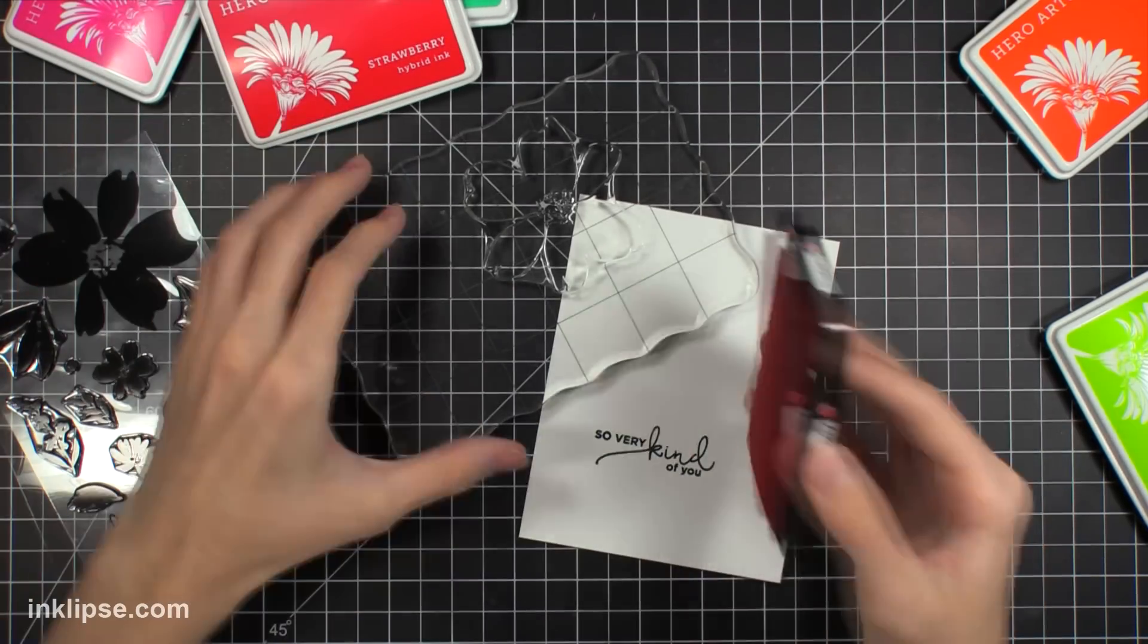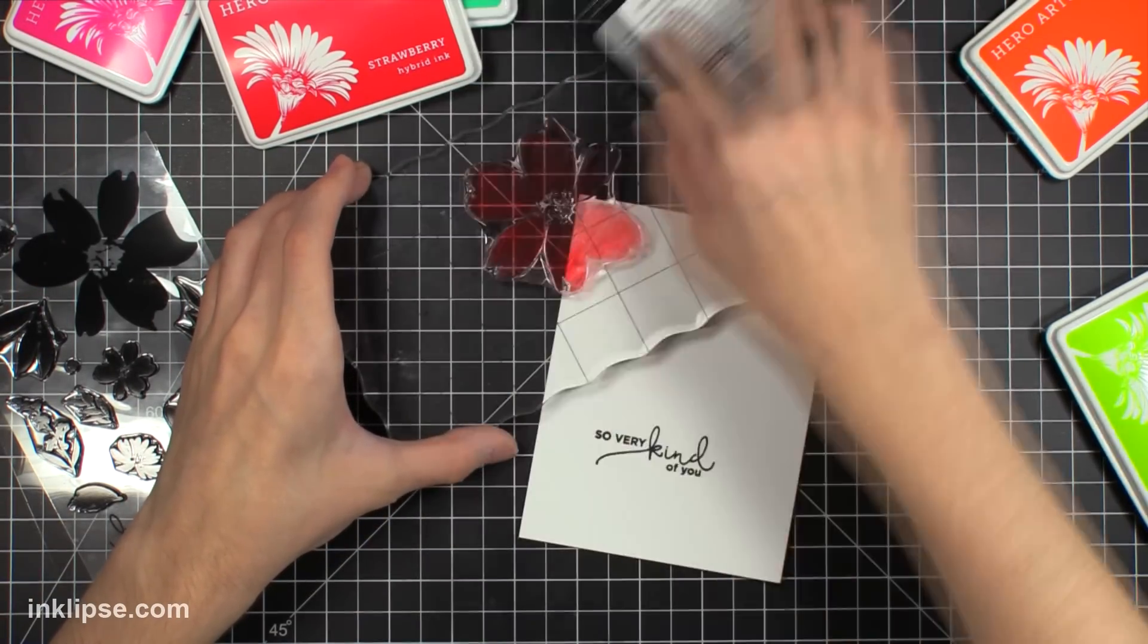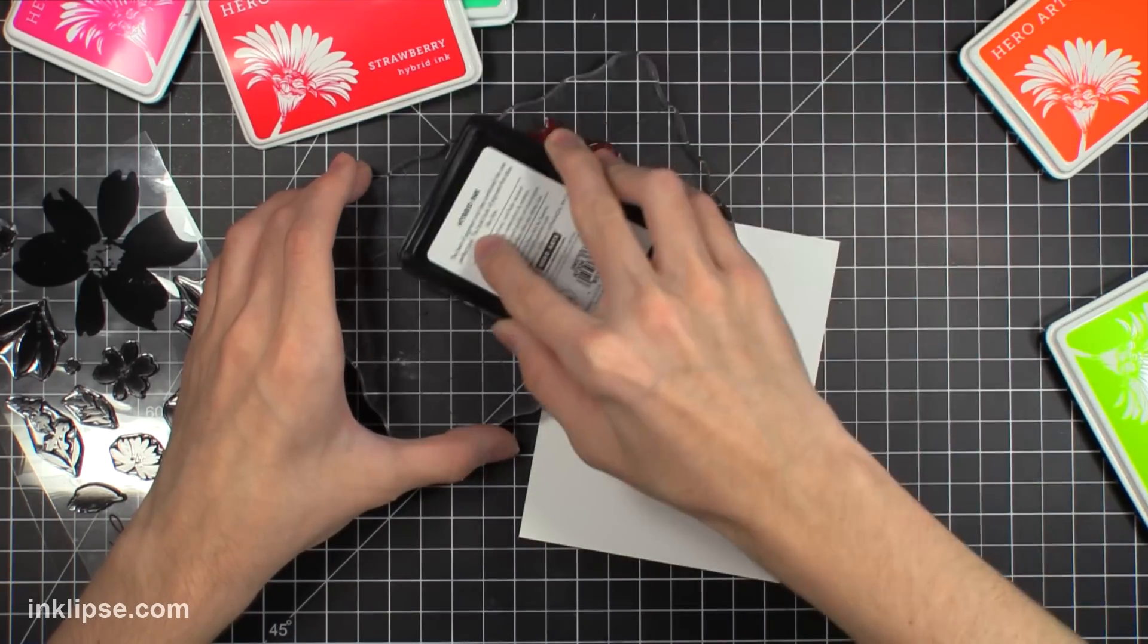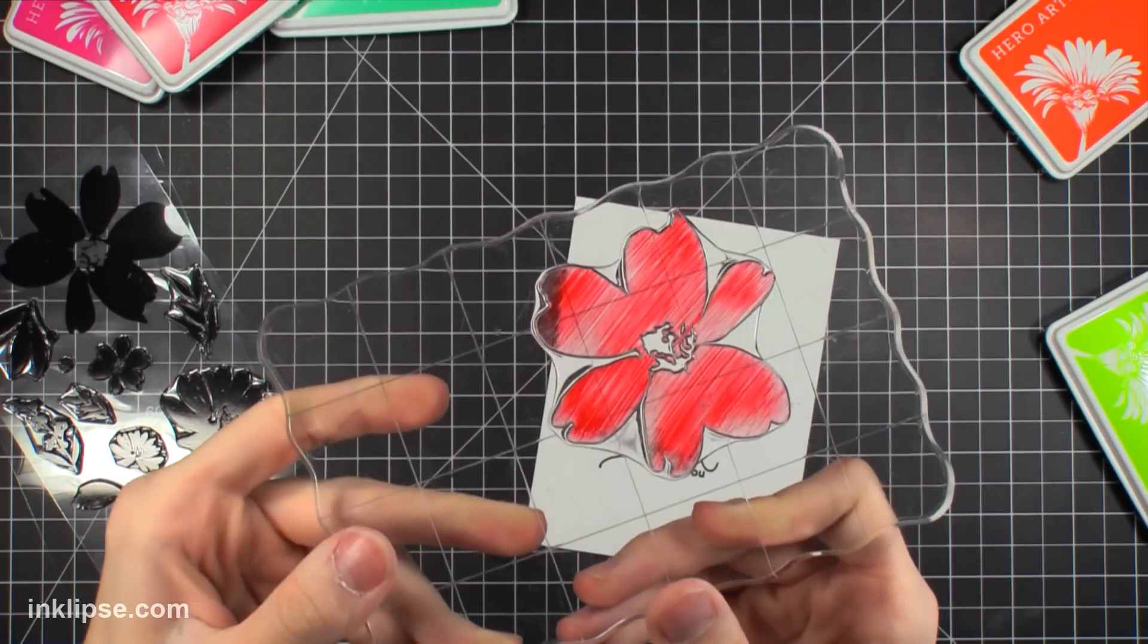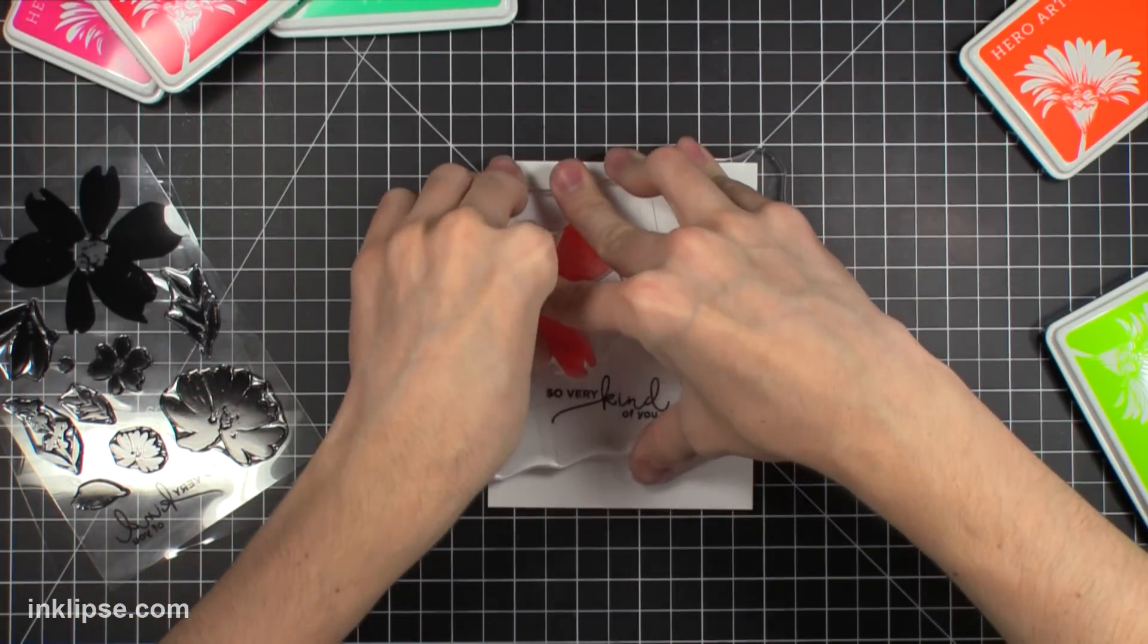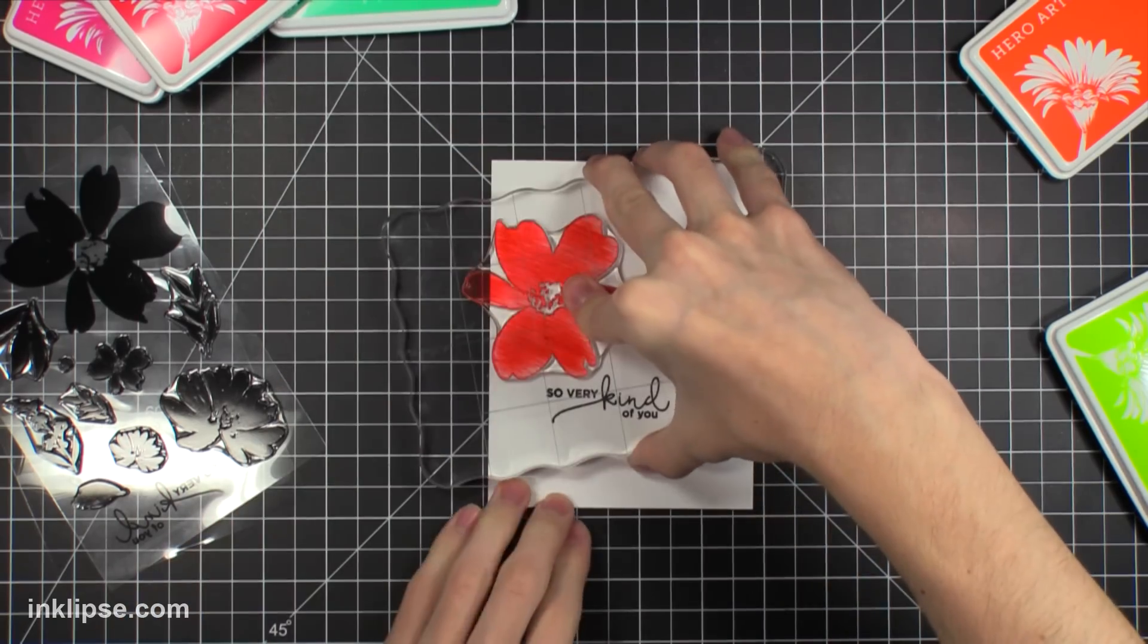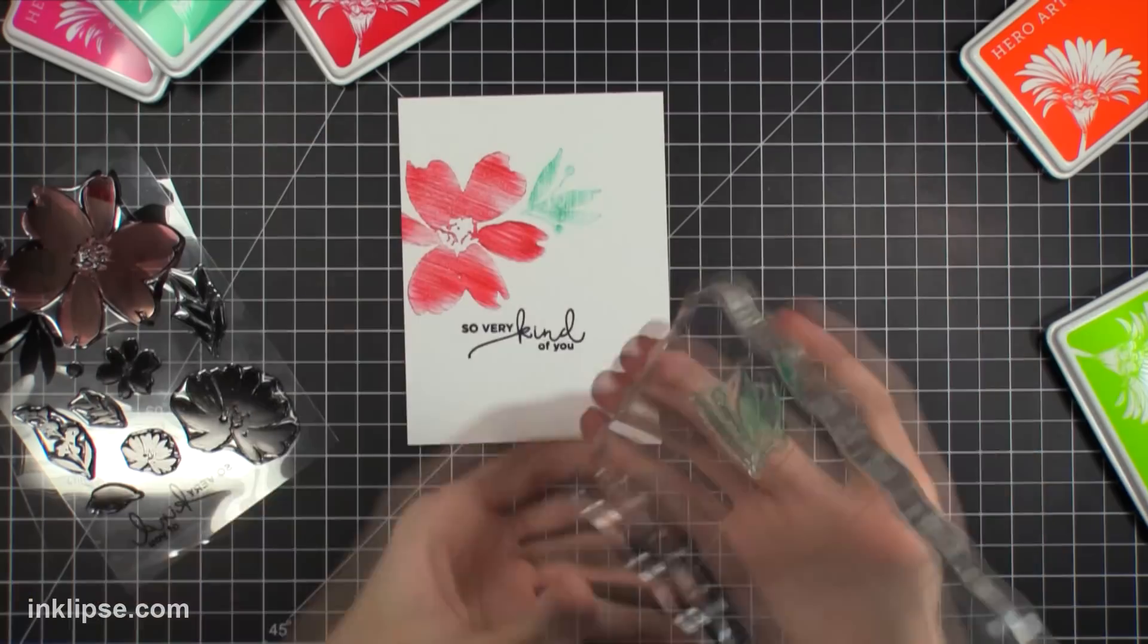Now I love using hybrid inks for this technique because I find that they stay kind of put on your stamped images and give you that really nice texture but dye inks would work perfectly as well. So you kind of just want to start by tapping your image like you regularly would if you're stamping it and then swipe it a couple times across it to create this really fun texture. Now when I stamp it down like I said the hybrid inks stay really put so you'll get this really awesome texture when you put it onto your cardstock and you can start building a scene around it but it really just adds some texture to your solid stamping and gives your card just a little bit more interest.